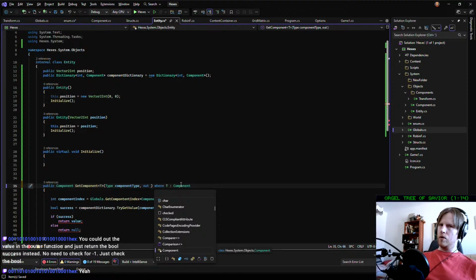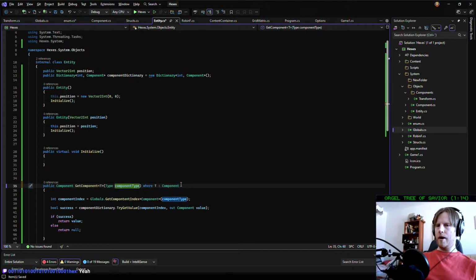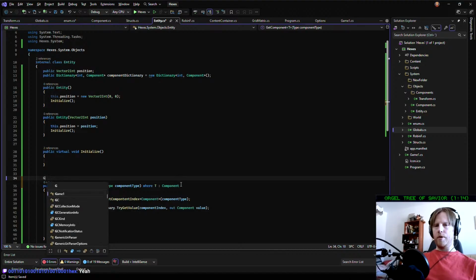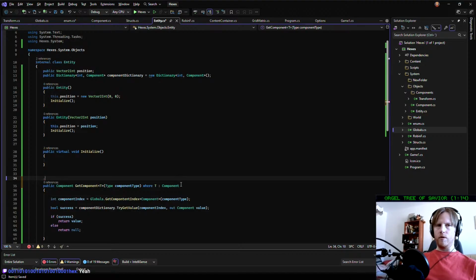Yeah, it does work, but it's not necessarily quite as good as this in some ways, because if you have this get component, you can just do get component and then dot, like you do in Unity, where you just do get component dot and then you type in the thing and then it just works that way. But I don't know if this is enough to do that. It might not be. It might be, though.